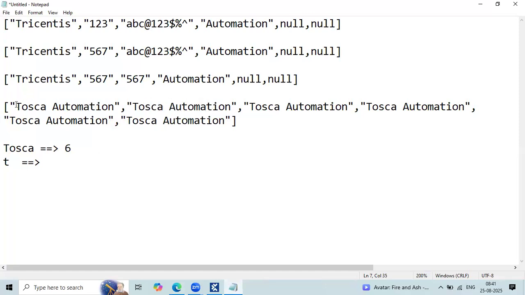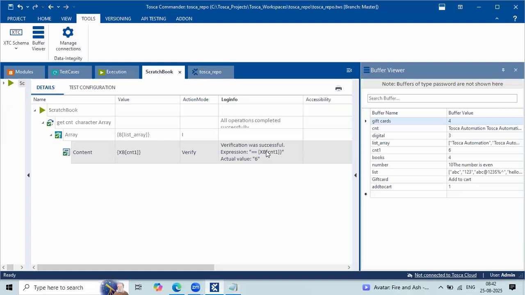If I ignore capital letter T and take only small letters, there are 12 T's. Definitely it has to capture the count 12, right? But what is happening here?